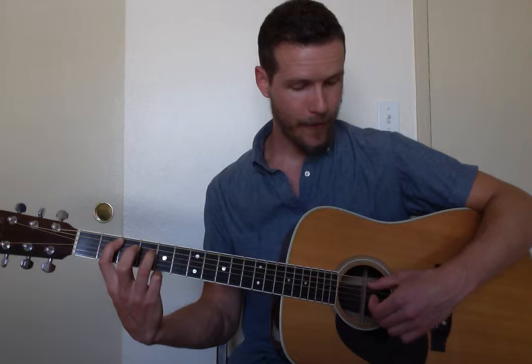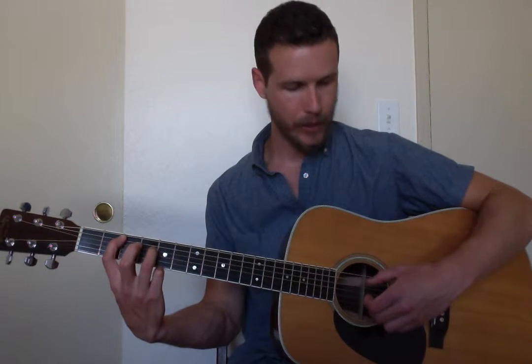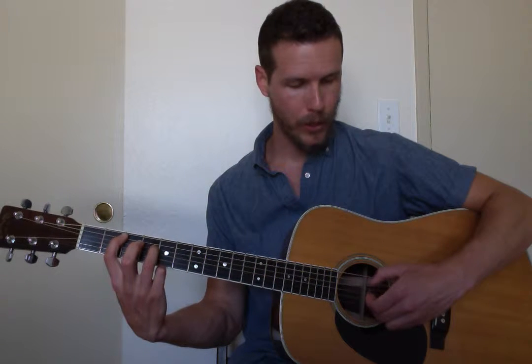Then you're going to drop down to the 2nd fret. So 1st finger, 2nd fret, 5th string. And then you're going to reach your 3rd finger out to the 4th fret of the 4th string. And you're going to play strings 5, 4, 2. Again, open on that 2nd string. So 5, 4, 2, 5, 4, 2, 5, 4.